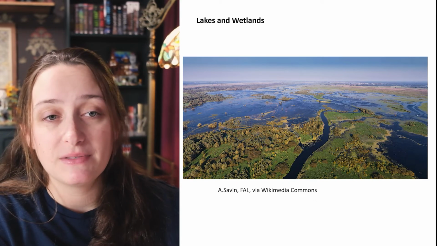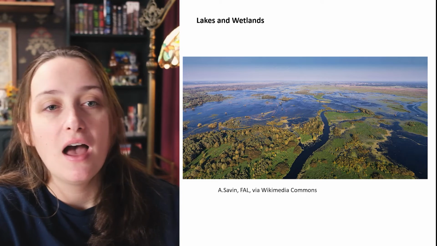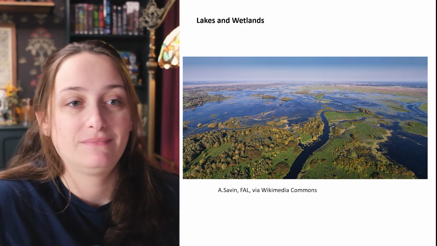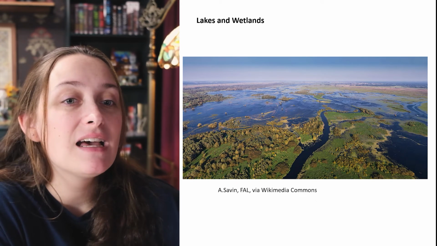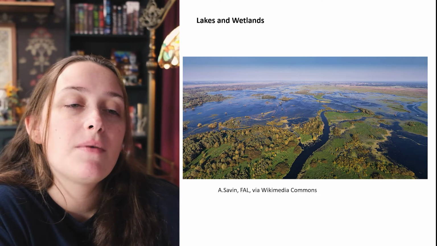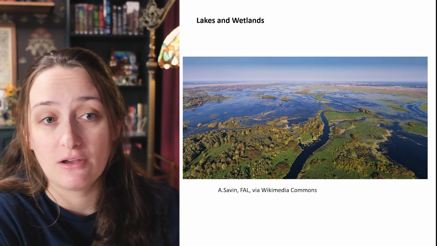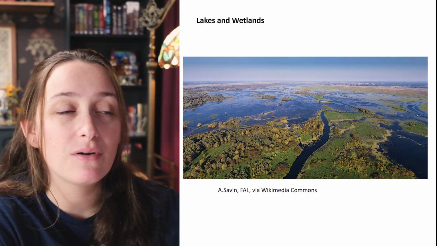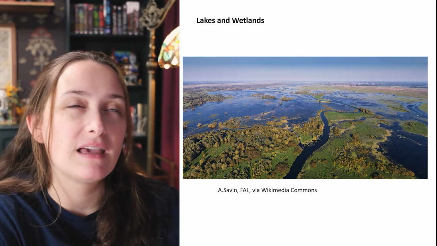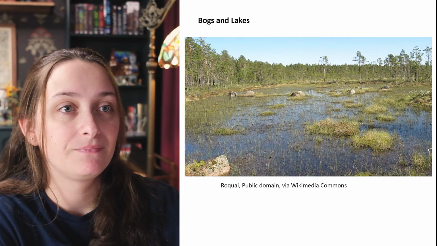And there are many different types of wetlands, but what even is the difference between a bog, a fen, a marsh, a swamp? I assume you already know what a lake is, so we won't throw that one in there, but it is technically a wetland. And you can sort of consider them on a scale of nutrient levels, affecting the type of vegetation that can grow there. For the most part, we won't get into the fine distinctions and types right now, and we'll just be marking some of the general wetland categories based off where we would find them.